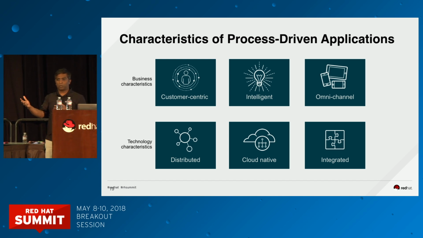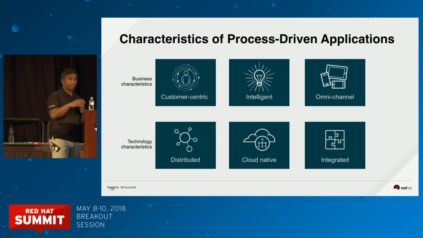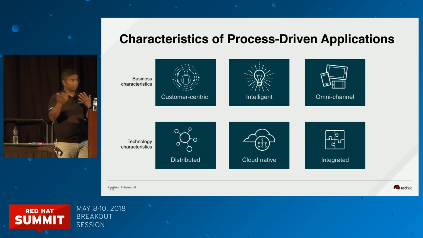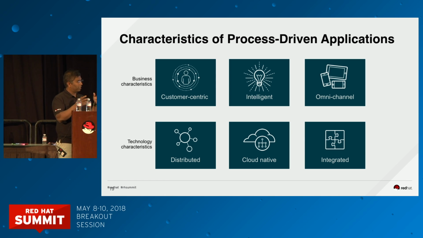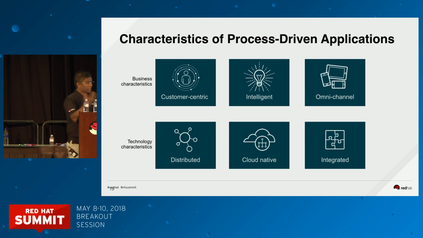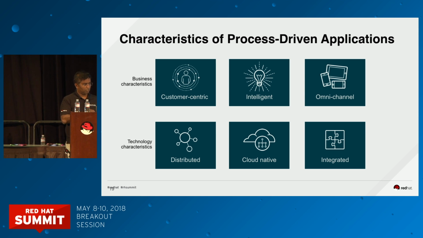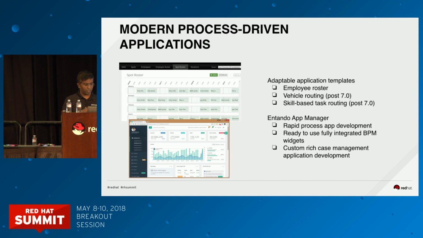From the technology perspective, these process-driven applications need to be distributed, right? The microservices architecture that you hear about all the time, so that's great. You can create more siloed services, and you can bring them all together and build a fully, nicely integrated solution for the line of business to work through their business operation. And then they need to be cloud native. We talked about the cloud native architecture earlier, right?